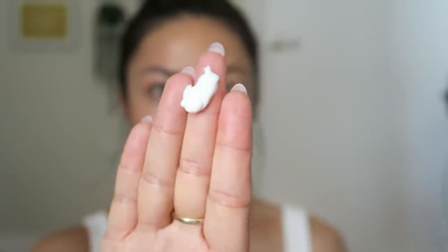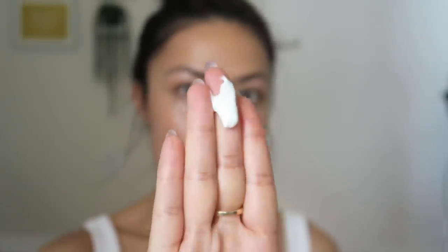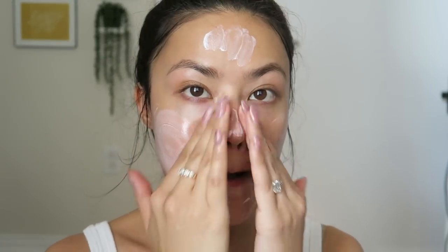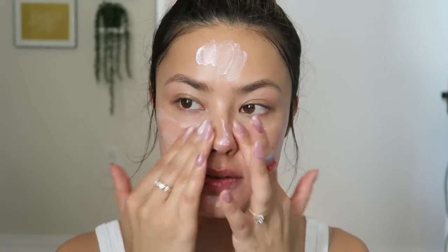You can see the texture — it's not overly thick. As I apply it onto my skin it just feels really lightweight, like I don't really have anything on my skin. A lot of us don't wear sunscreen because we don't like the sticky, tacky feel — but as you can see it's very easy to work into the face. I apply some onto my neck, chest, and any areas that are exposed like my ears. This is non-sticky and it doesn't feel like I'm walking around with a mask of sunscreen on, so I highly recommend this.